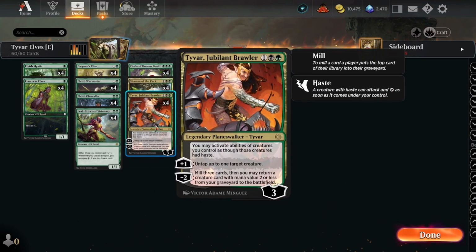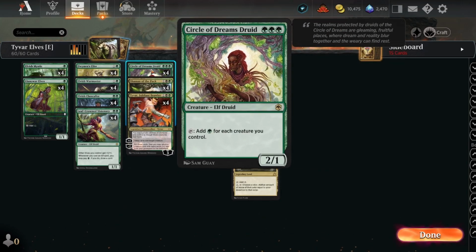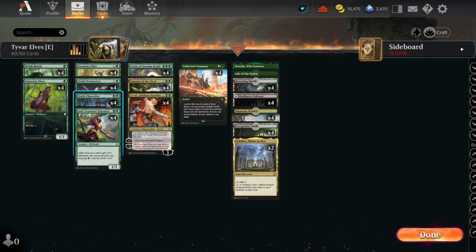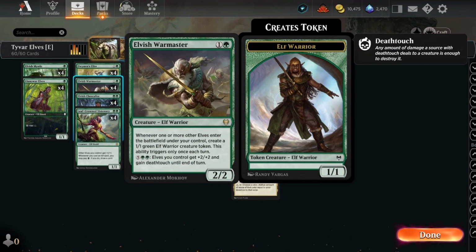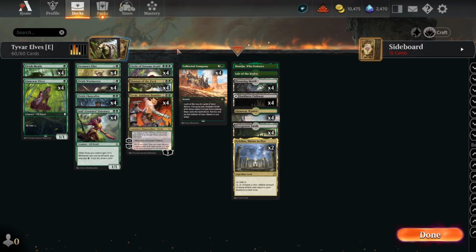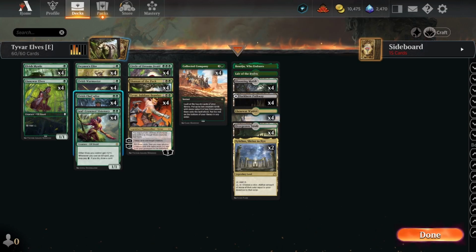But here, because you can recur with Tyvar, and also because your Circle of Dream Druids get better, and obviously you want to make as many elves as possible, Dwynen's Elite is fairly solid. And because you're able to recur your Lords with Tyvar as well, actually just making a bunch of elves and beating down with them is a little bit more reasonable too. And so, Dwynen's Elite, 4 copies. At 3, Circle of Dream Druids, obviously talked about it a little bit already. Tap: add green for each creature you control. It's one of 2 main ways you have to reach that 7 mana.